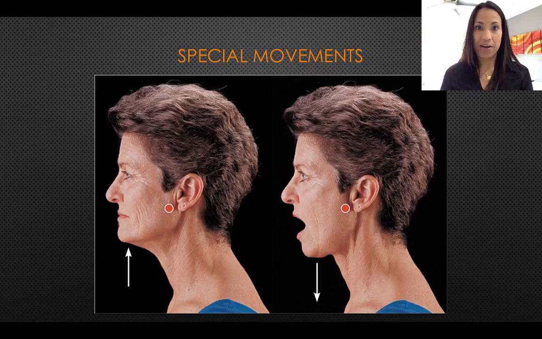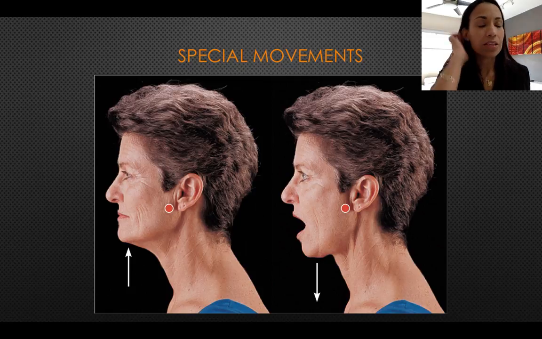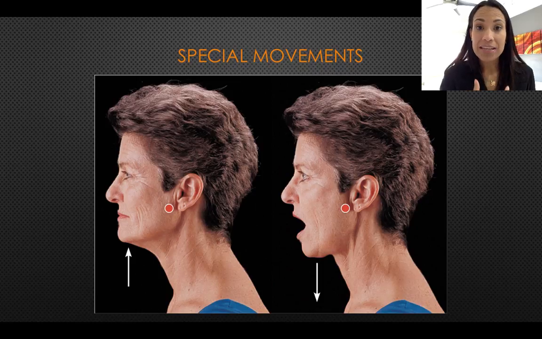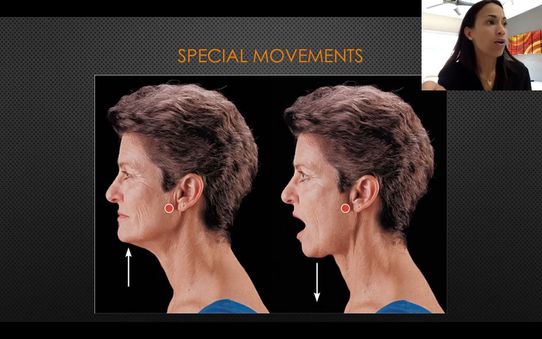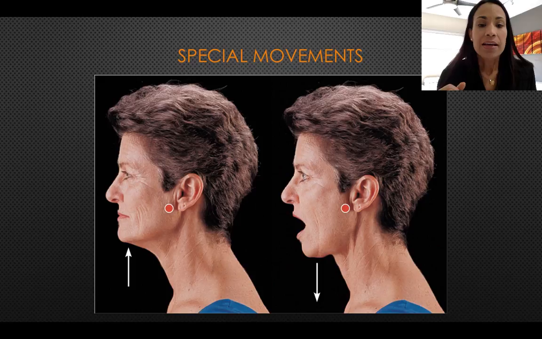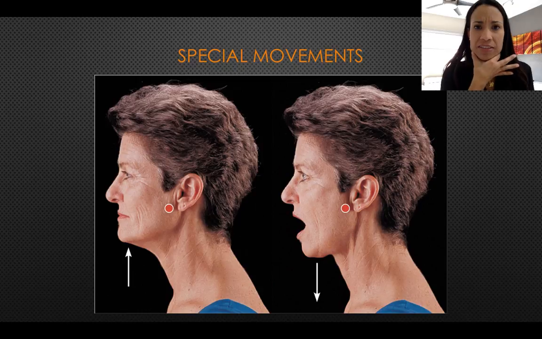You put it down. It happens also in the mandible. This is elevation of the mandible, with my mouth shut. Now, when I depress the mandible, I open my mouth. Depression, elevation, depression, elevation. Okay. What else? And now that I'm here, we also have the temporomandibular joint, because that's where these movements are happening.